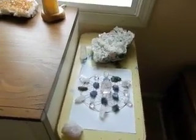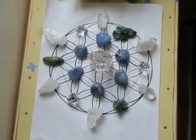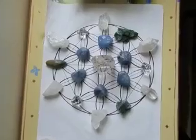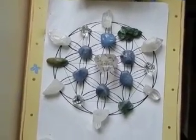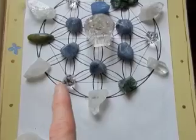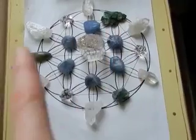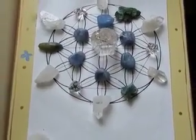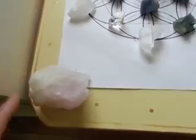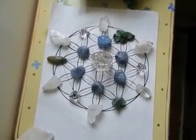And these are crystals that I have in my home office. This is a grid that is working on releasing some 3rd chakra fear issues that I'm actually working with an astrologer on releasing. And I put together this grid of Danburite, and I have 3 Herkimer diamonds. I have Eilat stone, and then I have a labradorite, and it's all amplified by a clear quartz. And I have a rose celestial here, keeping it company. And so I've had that grid going for a little bit and really do feel pretty significant progress with it.